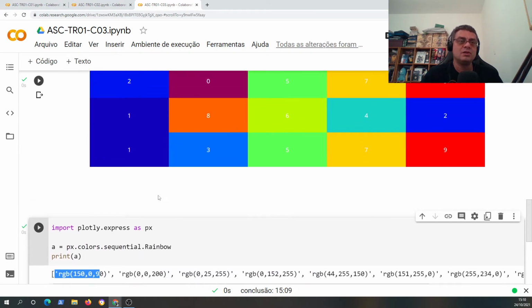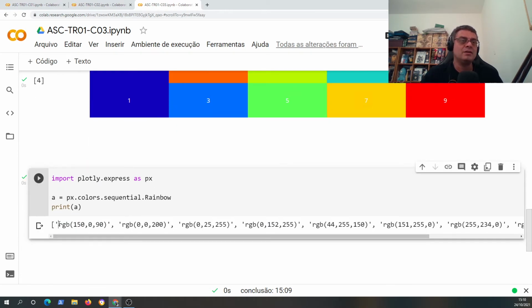And to get this color, I can combine the red, green, and blue basic colors. For red, we can use the maximum value, 255. We are not using the maximum value of red here, and we are not using any green. There is no green here, and we have some blue here. This is how much blue we are using.